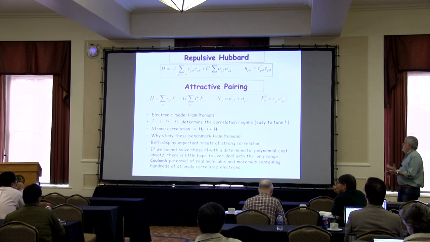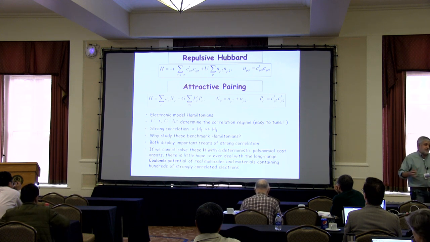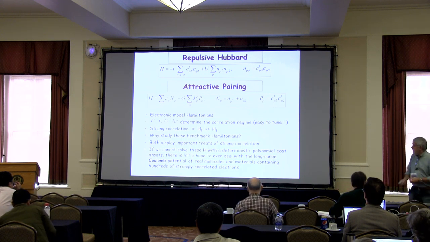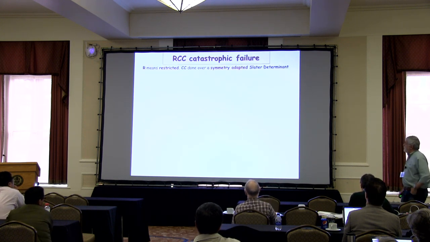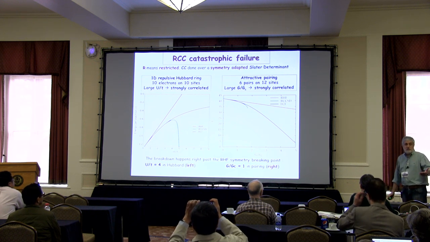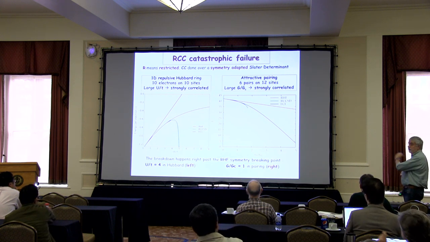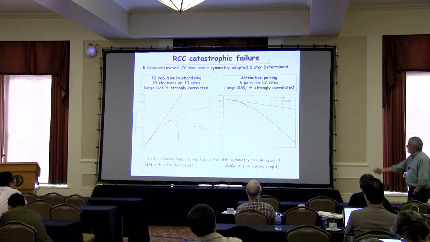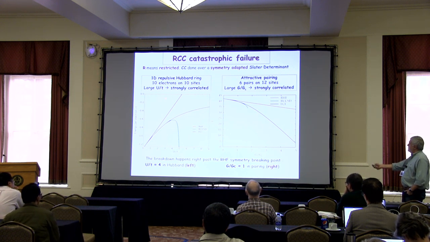And just to make the point, when we truncate coupled cluster, okay, to decouple the equations, so the cost is not combinatorial, we have to decouple the equations, we make an approximation which says, well, we're going to consider up to doubles or triples and neglect the rest. Neglect the cumulants. We neglect the connected excitations. We keep, of course, all of the products of the lower order excitations in this exponential parametrization. What happens in strong correlation is collective excitations are important. It's not singles and doubles that determine the physics. There are excitations of all the fermions, okay, and those are very, very difficult to model.